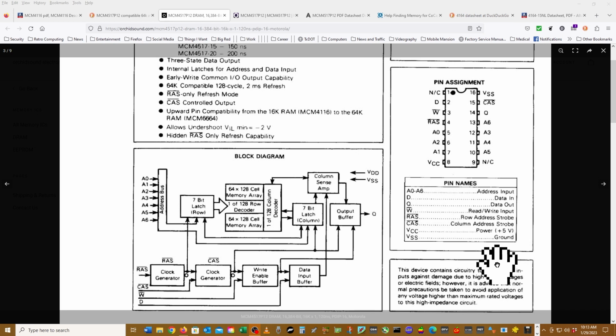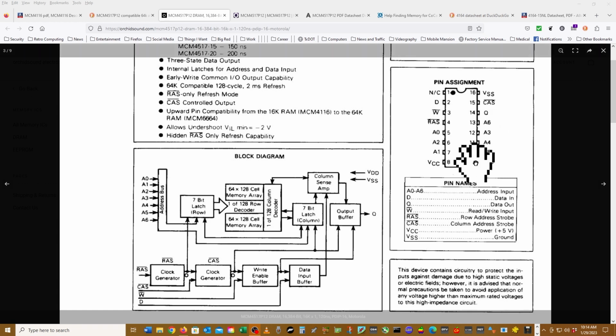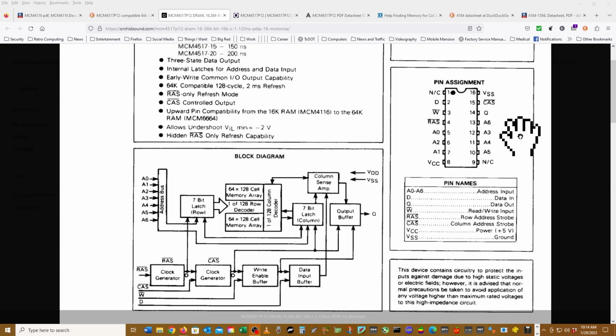So pin 9 would have been my concern. It says no connection. I was a little concerned that it might have been a 12 volt deal there. I don't think that these 4164s will have a 12 volt connection, and if we were to feed 12 volts to them, we would fry them quickly and possibly damage the computer too. So last thing we want to do is something stupid like that.